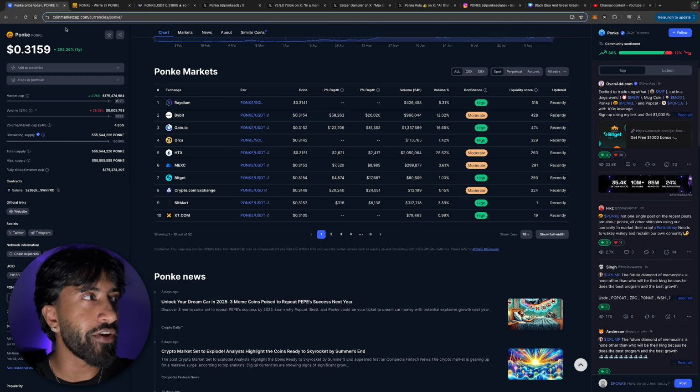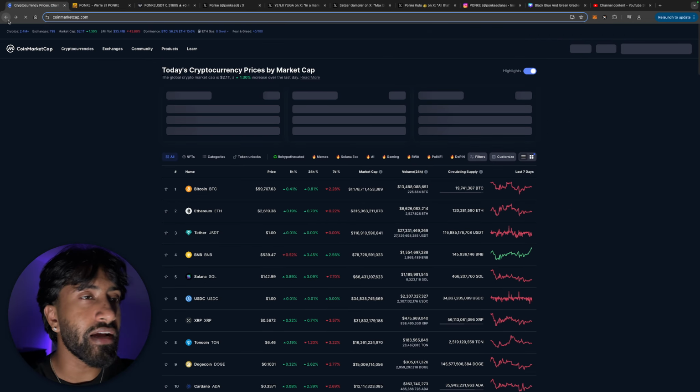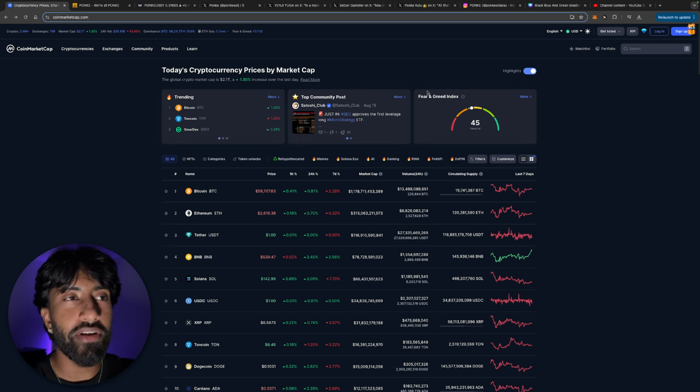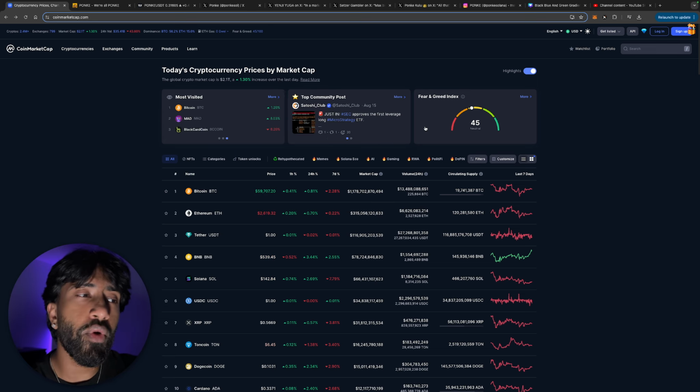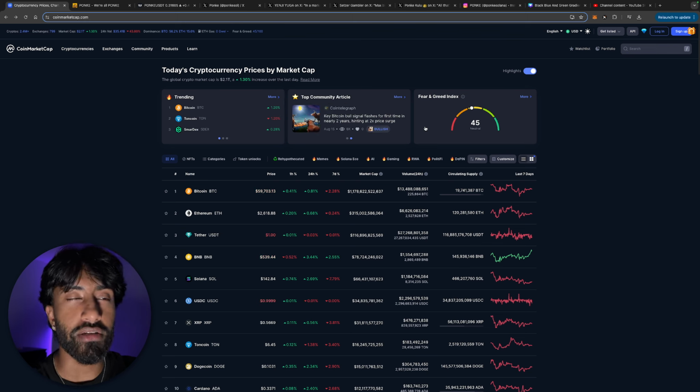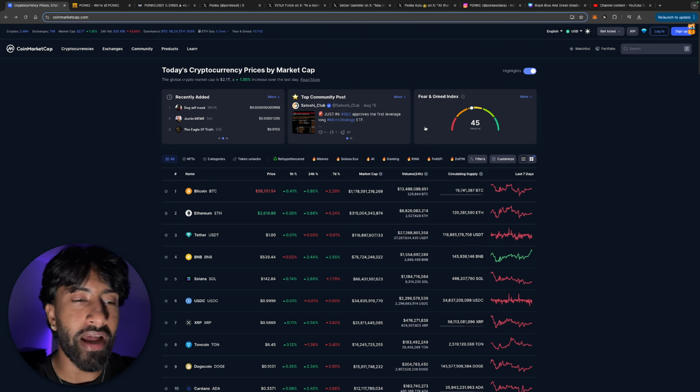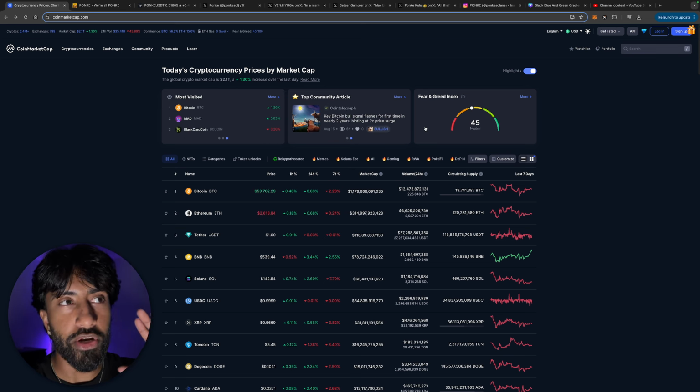If we take a look at the fear and greed index, we're probably trading around the neutral to fear 45, right? So it's not looking too pretty right now. Bitcoin's not at new all-time highs, so we're kind of lagging behind, but that's okay. It's because in March, even before the Bitcoin halving, we pumped prematurely, right? So to make up for that, we're trading sideways, a little bit of down action, but that is okay.